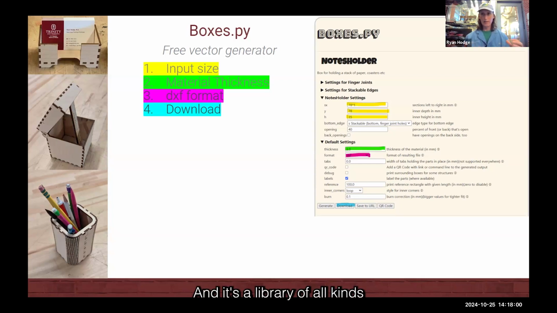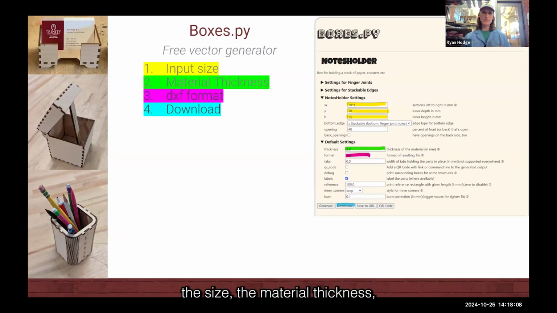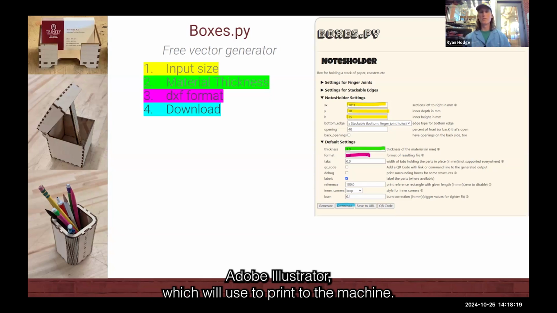It's a library of all kinds of box types that you can click on, the library item that you like, and then input the size and the material thickness, and then export a DXF file, which is a vector file that we can then bring into Adobe Illustrator, which we'll use to print to the machine.